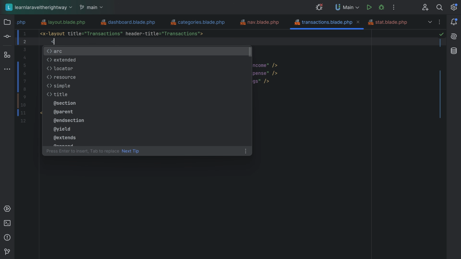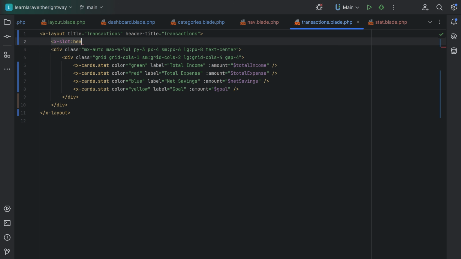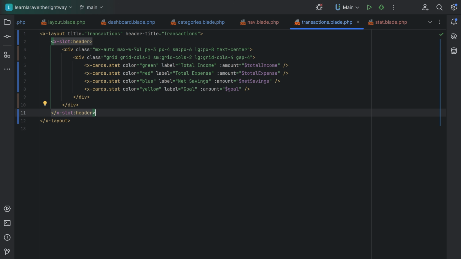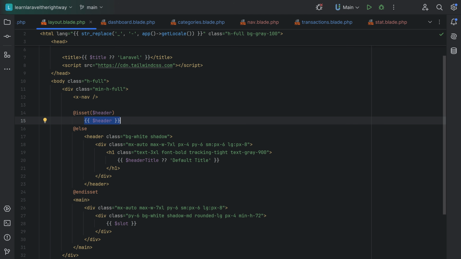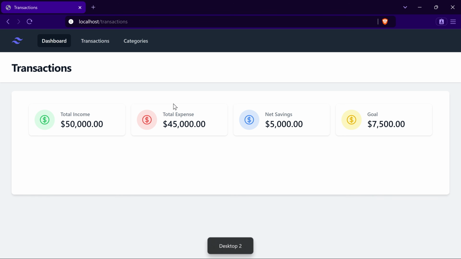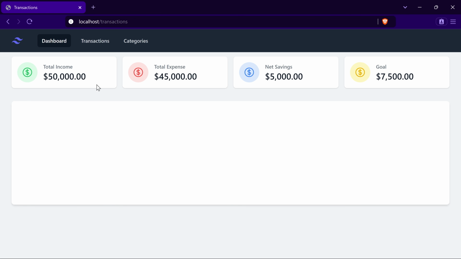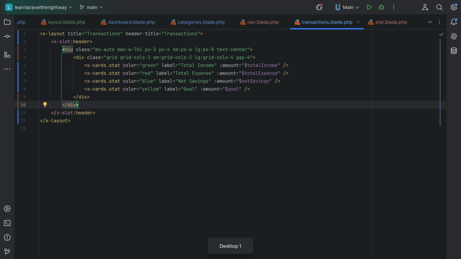So we'll do X slot header and close that, and anything within that will be passed basically to this header variable and rendered under here. So if the header is set, we'll render that, otherwise we'll render the default header. So let's open the browser, refresh the page, and sure enough, now it replaced the header, so we're getting close. It's still not extending it, so that's something that we need to fix next.